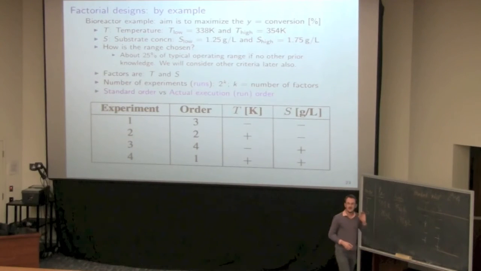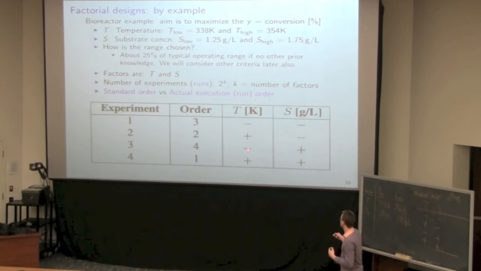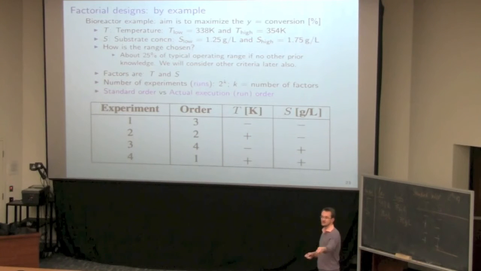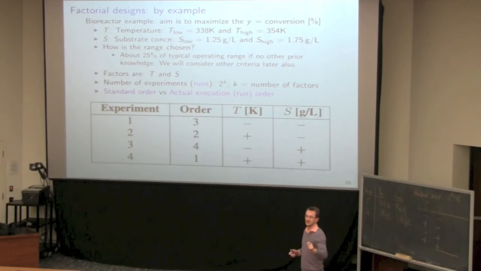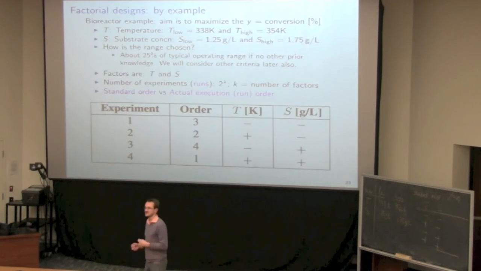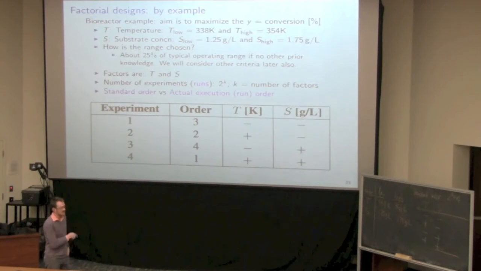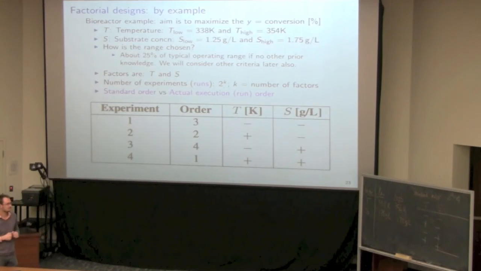But the key thing is you never, ever run your experiments in the order of that table. At your desk, on the spreadsheet, you set it up this way, but when you give this experiment over to the operator, you never give it to him or her in this order. You go to a random number generator, or use cards, or pieces of paper, whatever it takes to get a random sequence of numbers, and you reorder the table in a random fashion. So just shuffle all your rows around randomly. And that's it. Then you go ahead and do your experiments.